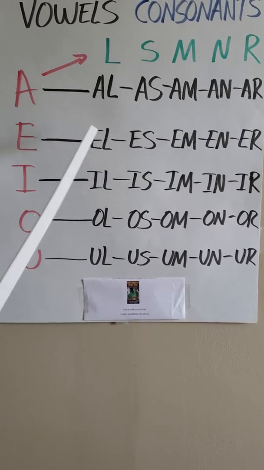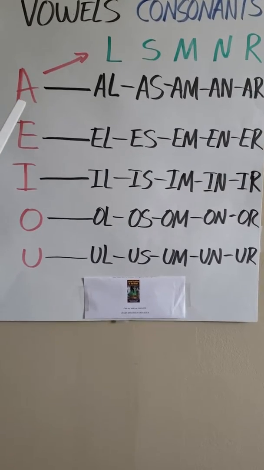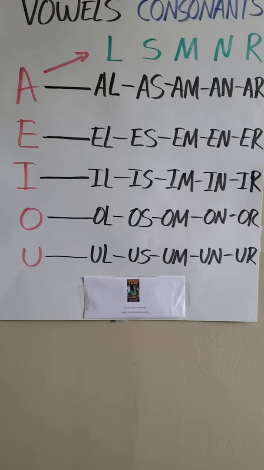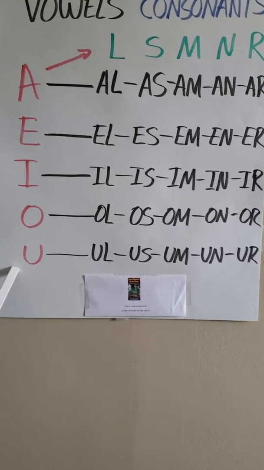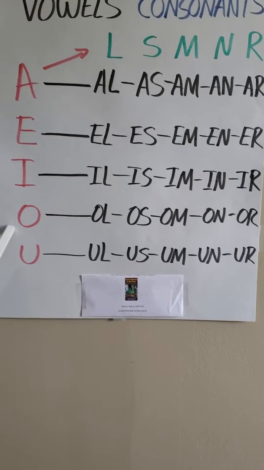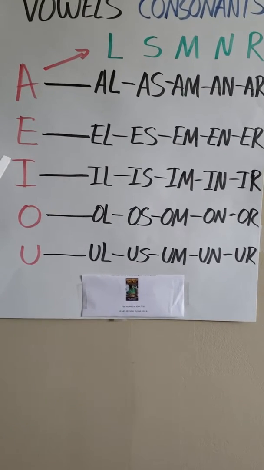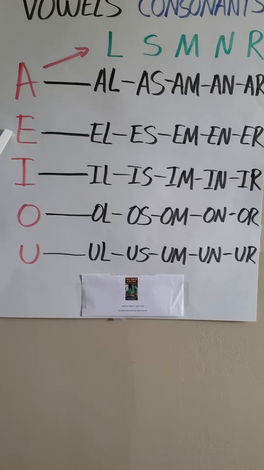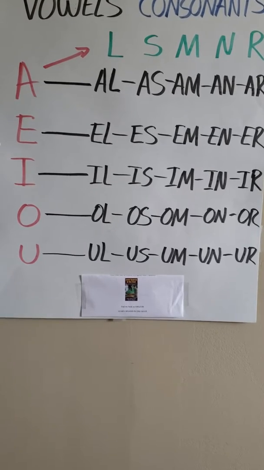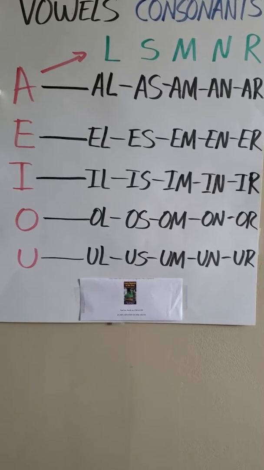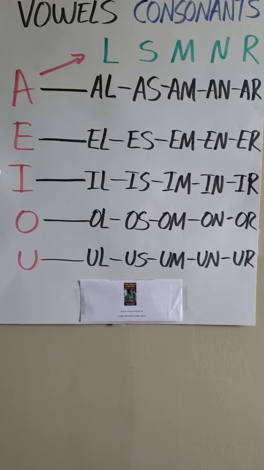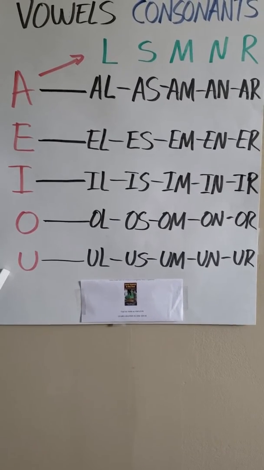As you see, this is how it works. This is why you need to learn the vowels very well. If you learn the vowels very well, you won't get confused between E in Spanish and E in English, and all will be good. So A, E, I, O, U.